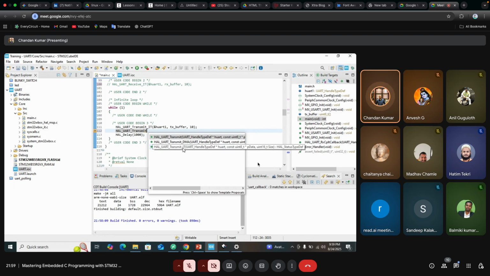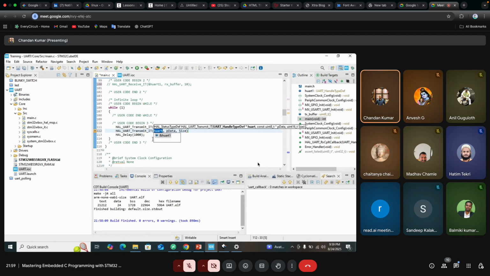So we have configured our IOC file in interrupt mode, so we select this. Now in place of UART, you need to select which UART you are using. We are using huart1. Then data. We have already stored our data to be transmitted in tx buffer, so we will give tx buffer. Here you can give the size of data, that is 10, or you can also use the sizeof operator, sizeof tx buffer. Both are fine.